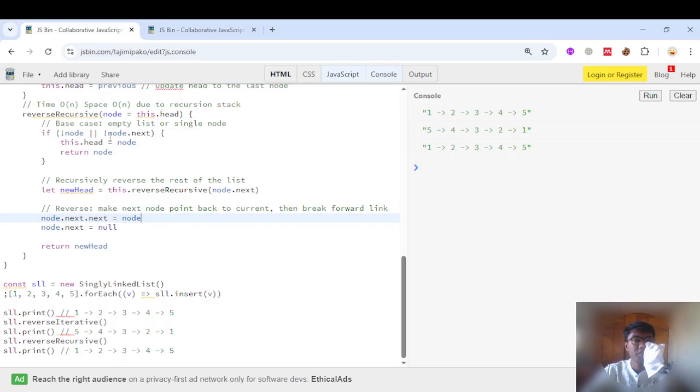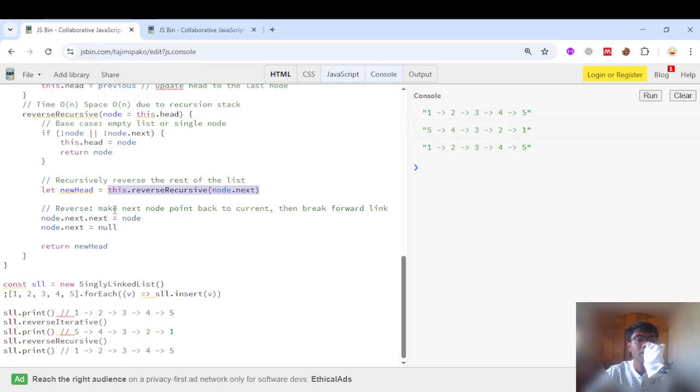Okay, so first thing is the base case where we check if there is a node and if there is a next pointer, the next node associated to it. If there is none, then we return it. Else, we also check if there is a next pointer, and recursively reverse the rest of the list. So we iterate recursively with the recursive function call with all the next pointer values until we reach the end of the linked list.